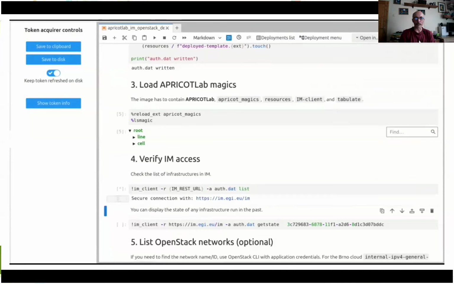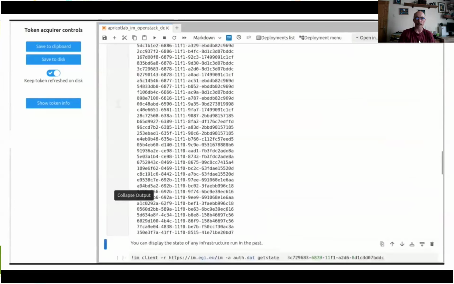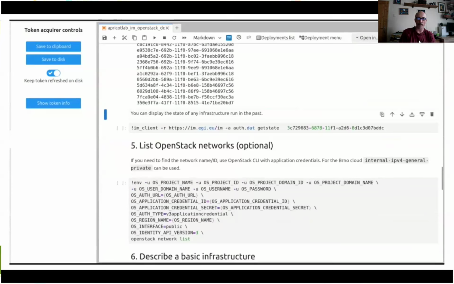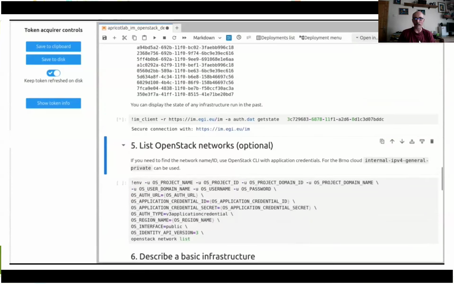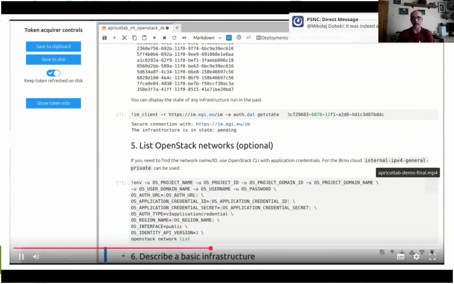And we are alternately using the Infrastructure Manager client library in Python and the extension. The extension is, as you see in the top bar on the screen, there are clickable links, deployment list, deployment menu that's added by the Apricot Lab extension, and that takes you to the features that we are demonstrating here.